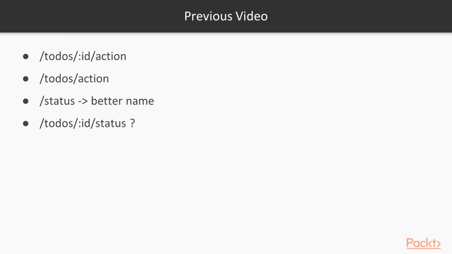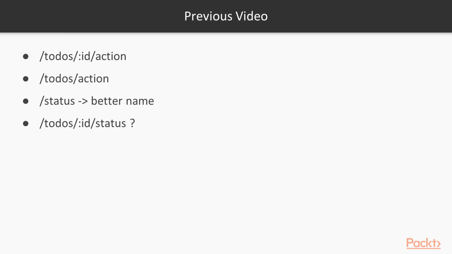Another thing that we could have done is to have nested resources. So let's go back to our status example from the previous video. Maybe status was not a good name for this resource, but we could have something like, say, operations, and then we could have a list of operations, and then you post operations, you create a new operation or complex operation, and then you get over operations, you get the status of that operation, etc.